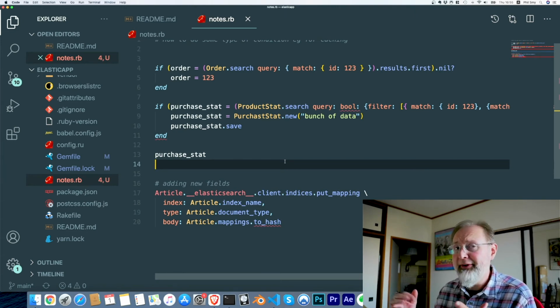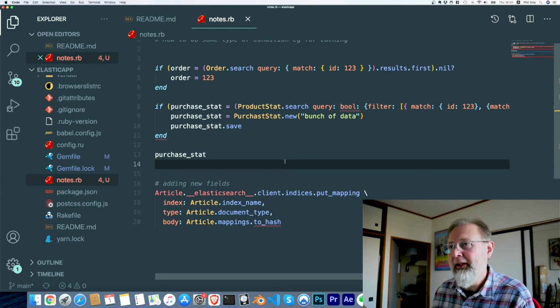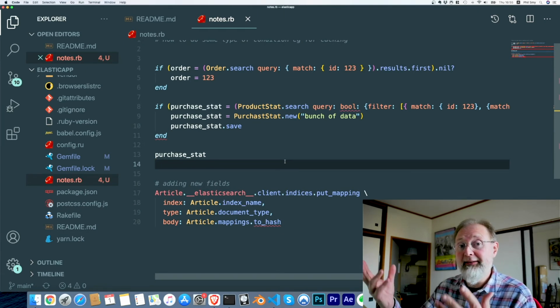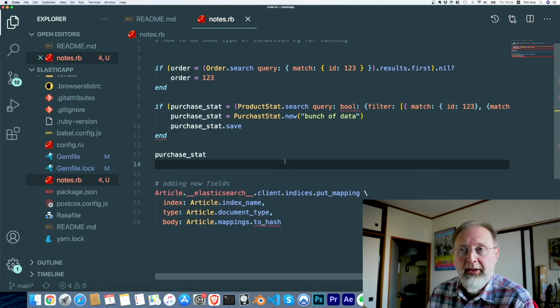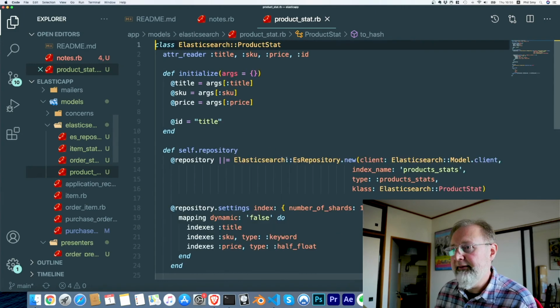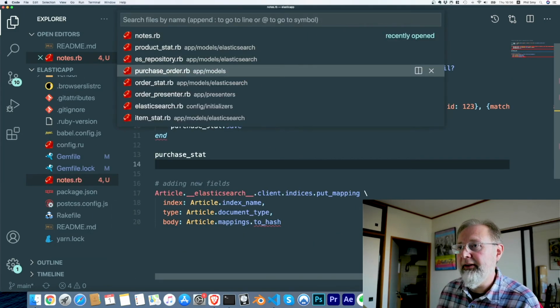After a year and something of running this website, I realized I wasn't really putting the data the right way into Elasticsearch. But it's a lot of data, so I can't re-index right now. I mean, re-indexing would take a week. So what do we do? Let's look at product stat for that. No. Let's look at an active record one because it's actually an active record.